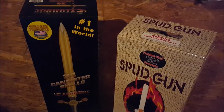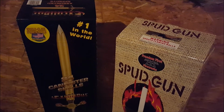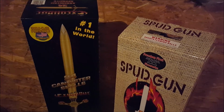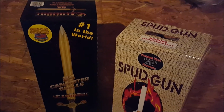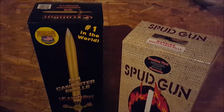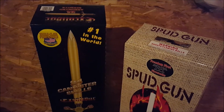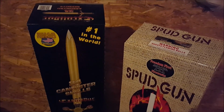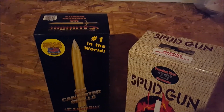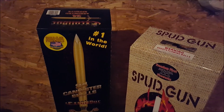The problem that I'm now realizing is the effect that's marked on the Excalibur shells on the label does not match what actually happens. From the video, you could see the first Excalibur shell to go was supposed to be a crackle. It wasn't. The Spud Gun was a crackle, so Spud Gun labels seem to be matching up pretty well. Excalibur, on the other hand, I've tested a few more, and lo and behold, I'm almost getting no matches at all. So that's going to make it hard, especially for those who like to match shells, coordinate different types of effects together. You won't be able to do that with the Excalibur.